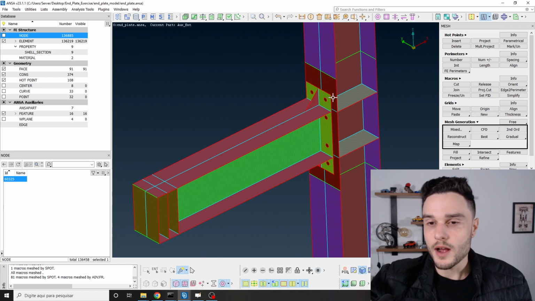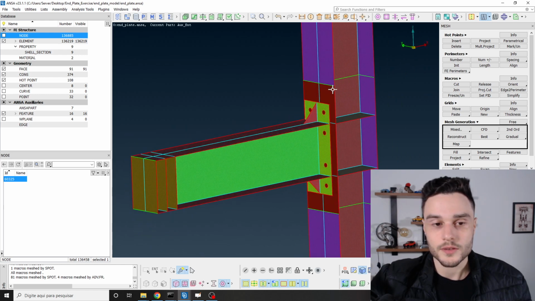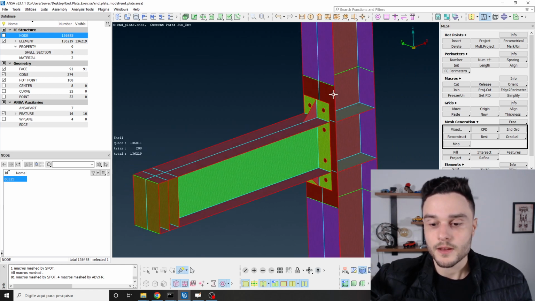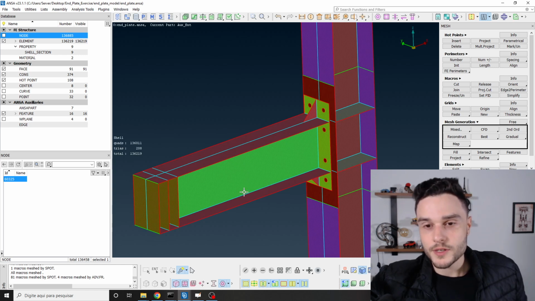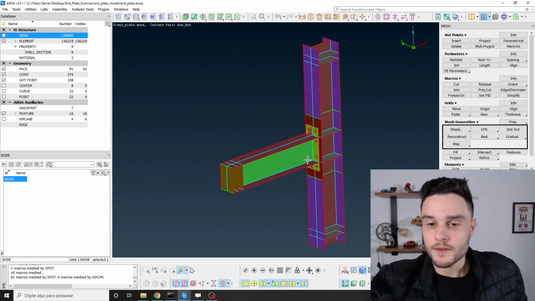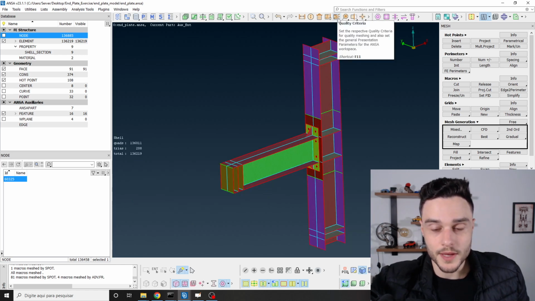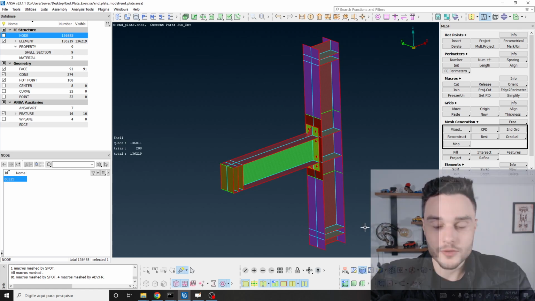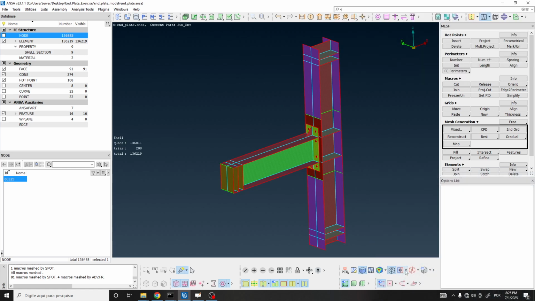And we are almost finished with the mesh. We just need to do one additional thing, which is to check if the elements are meeting the quality criteria that we have defined. And then we have this tool here. We have these buttons here. I guess it's the first time that we're going to talk about it, right?